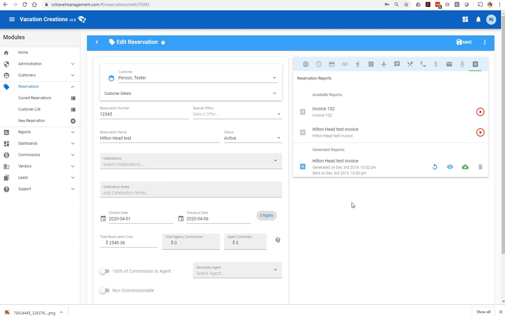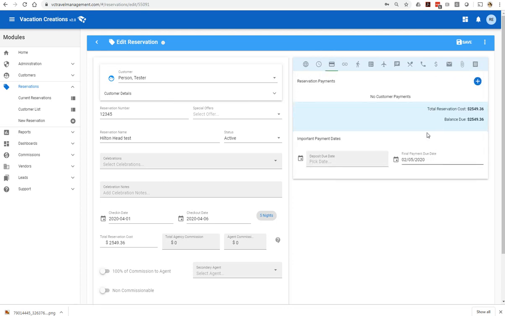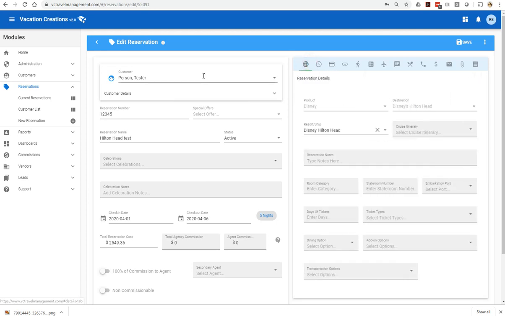That would be super handy if you set it up for the remaining balance. So as agents are going through and making payments, you can set that up so it will show the remaining balance too. I always like to make sure I hit save before I leave, and that is how you make a report for an invoice.